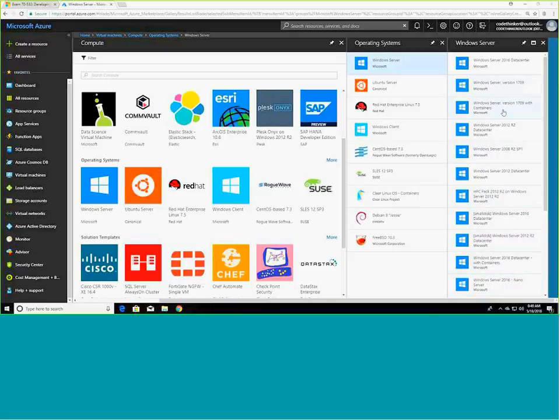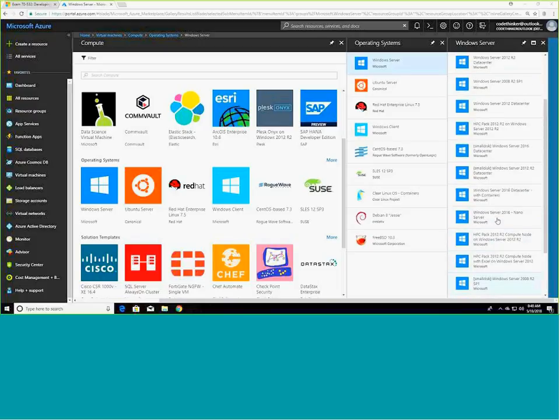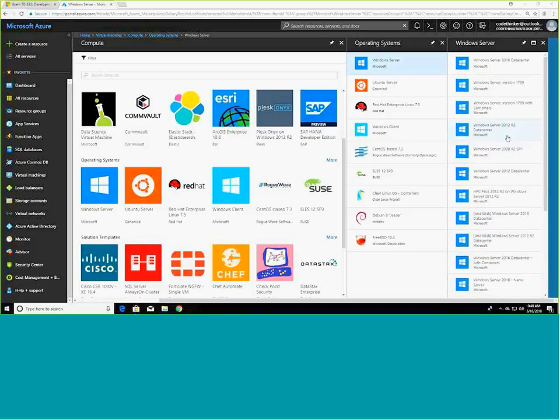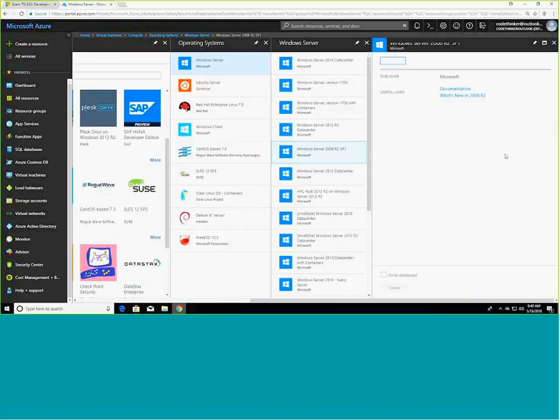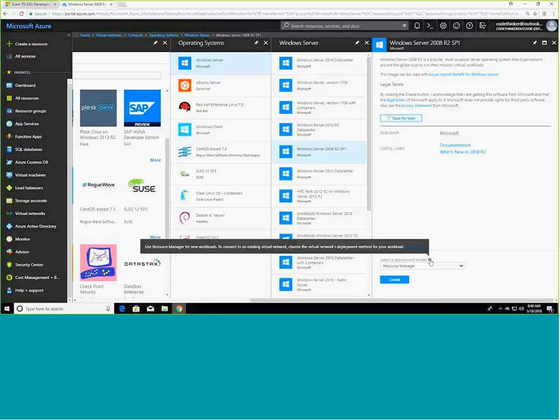So I'll select this, and I also need R2 SP1. This is fair enough for Windows, SharePoint, right? And see this, select deployment model: Resource Manager for new workloads.